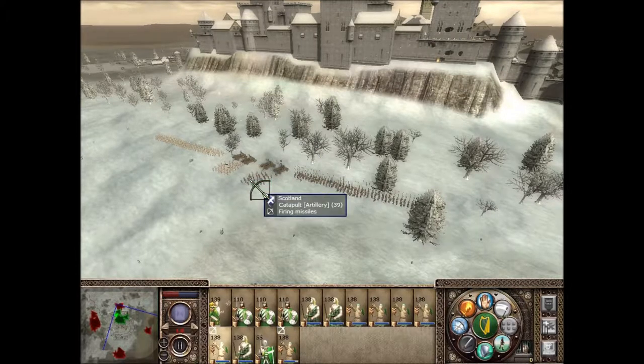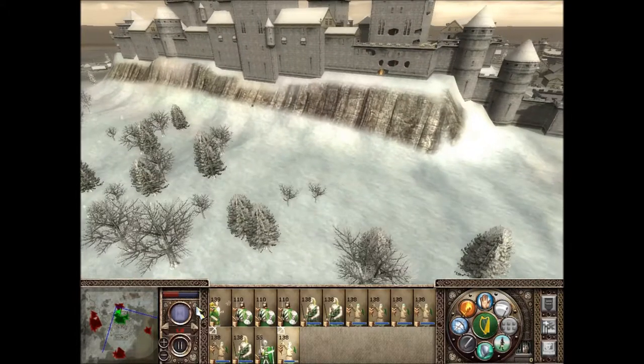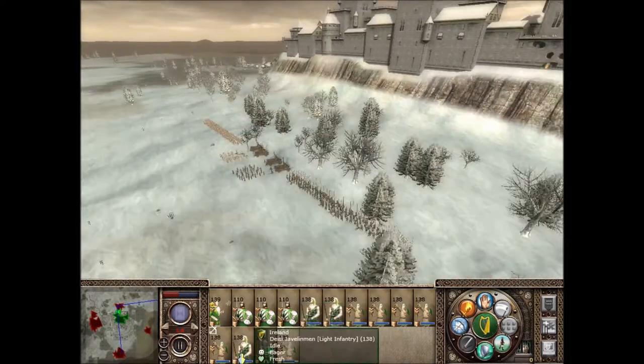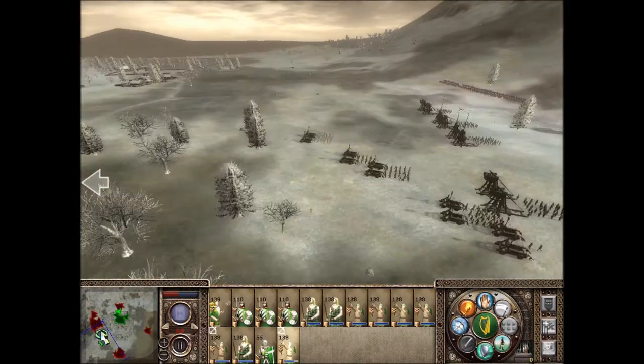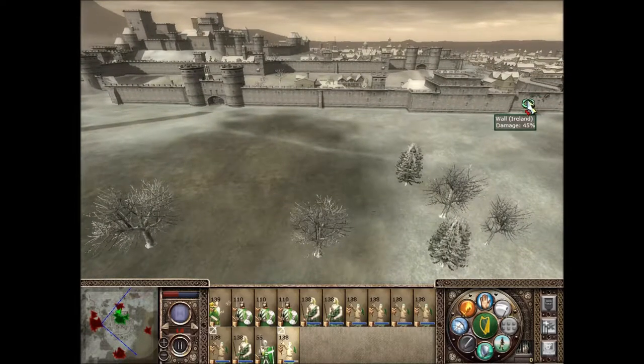It's putting lots of big holes in it, but they don't seem to be able to damage there. Yeah, I can't destroy that building. Right, can we go over here? Right, here they come, they're now firing their siege, they're going to try and take down, there you are, there's that wall going. I'll just speed this up a wee bit.